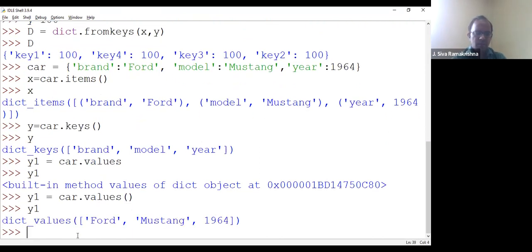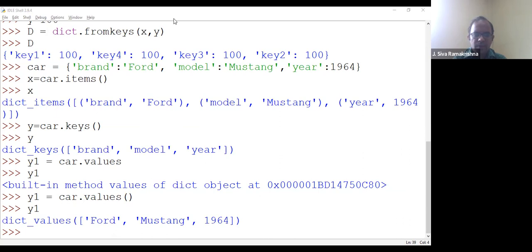Now y1, here you can see the list that consists of the values of the dictionary car, and the values are Ford, Mustang, and the year, that is 1964. Which means one can get the keys alone, or the values alone, by using these two methods.